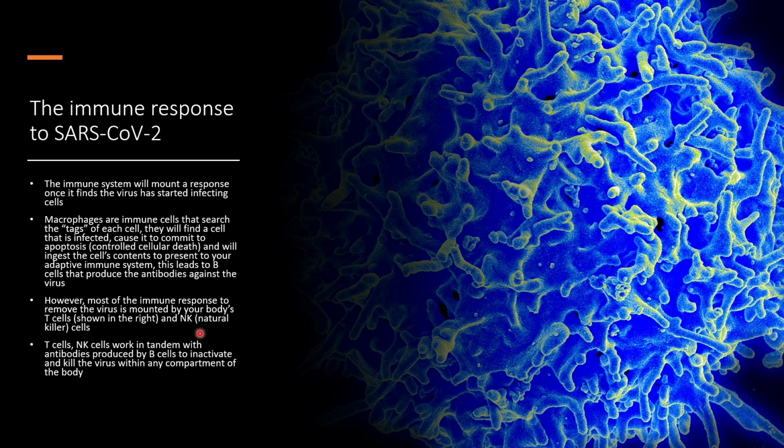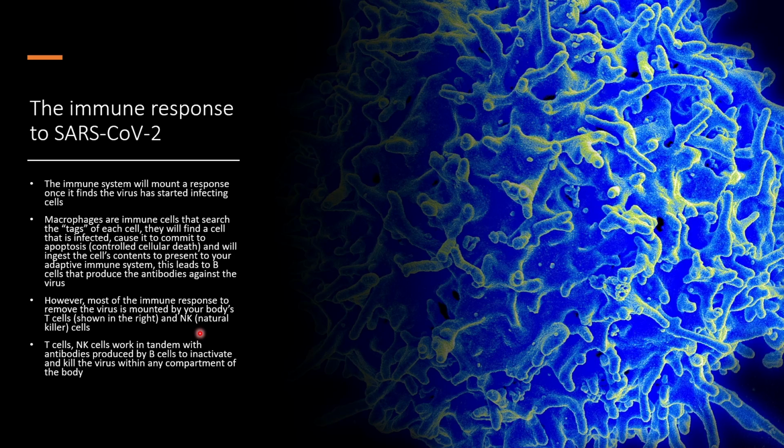But what it will do is find those proteins, particularly the spike protein, the most virulent proteins, and present those to B cells. And it'll go around asking every B cell, hey, do you have an antibody to this? Hey, do you have an antibody to this? And once it finds that particular B cell that has the antibody, that B cell will start to divide rapidly to produce more copies of itself. And this is where your immune system will start to elevate its white blood cell count.